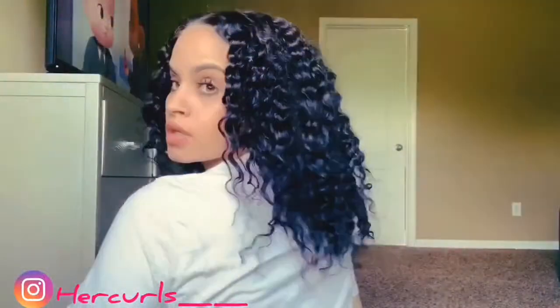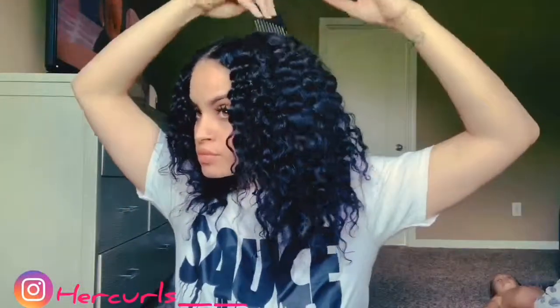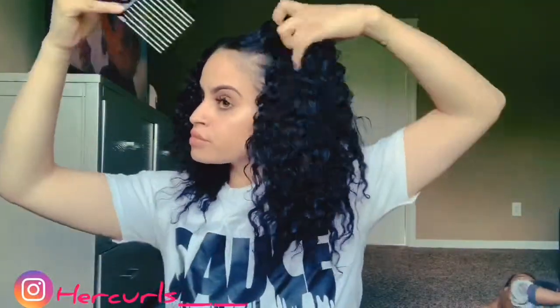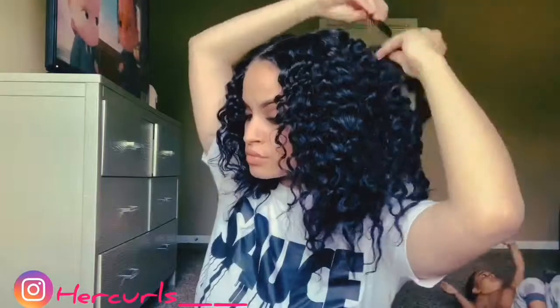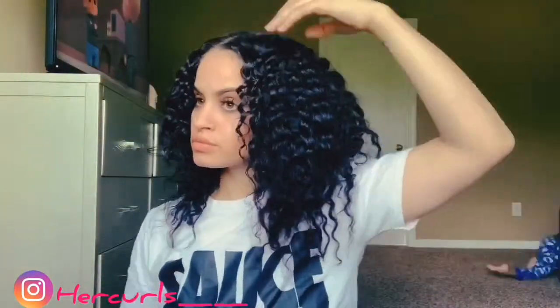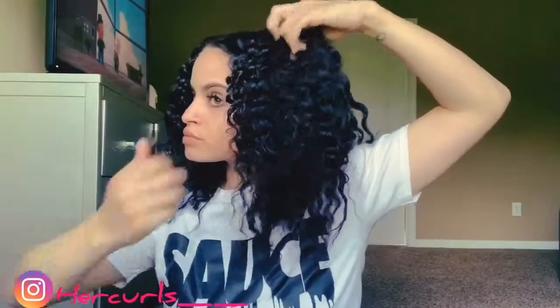Alright guys, so after fluffing everything out, I take a pick and I start picking out the roots because I don't want them to be flat, because like I said, I like big hair. But if you like it flat, you can leave it flat. But like I said, you just get a pick and start picking the roots out and picking out wherever you want it to be not flat.